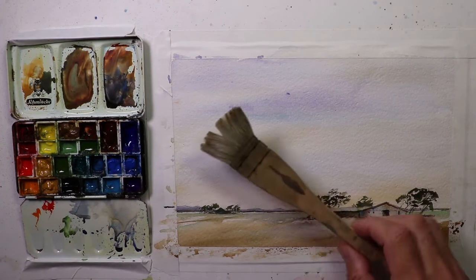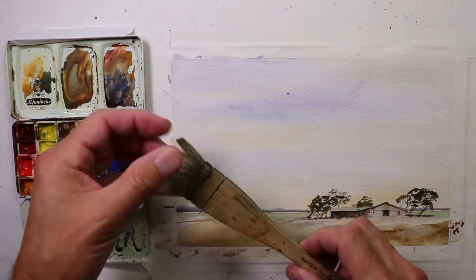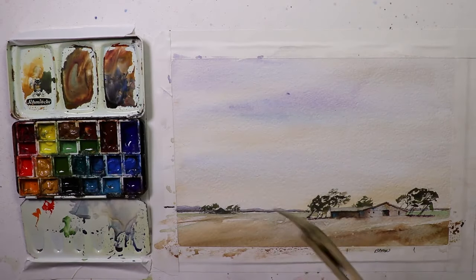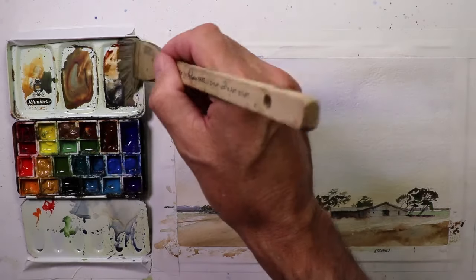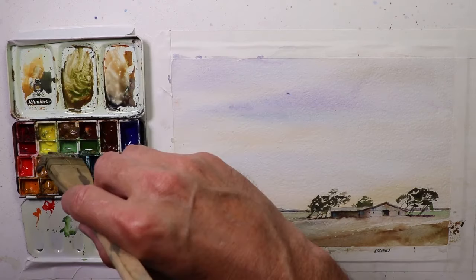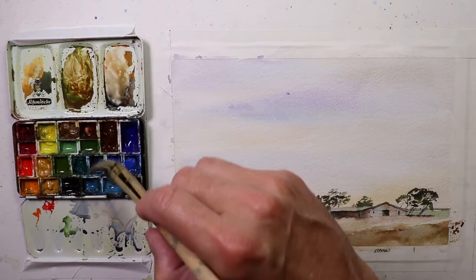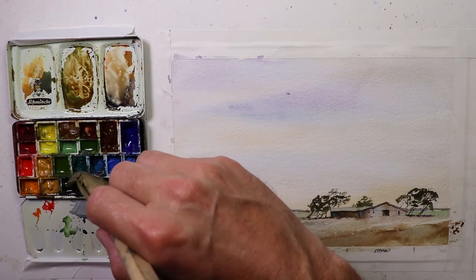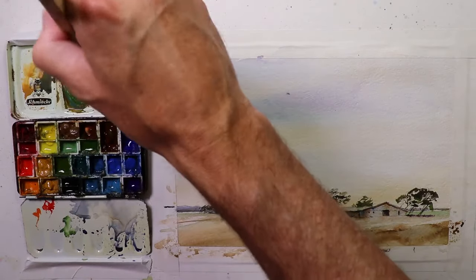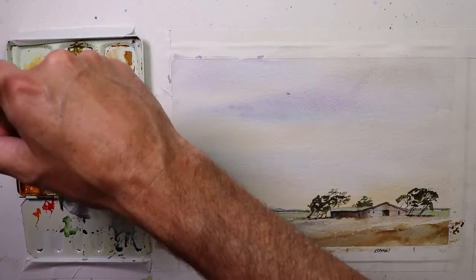Okay, so we're back from a break. I had to find my Hockey brush. This is a really great brush for doing fine details with grasses and shrubs and weeds and things like that. So we'll use this. And I'll dampen it up a little more. And we'll just go back into our typical colors. We're going to use the olive green, burnt umber, some cerulean blue. And you just work it around until you find that nice mix that you like. Maybe a little more green.